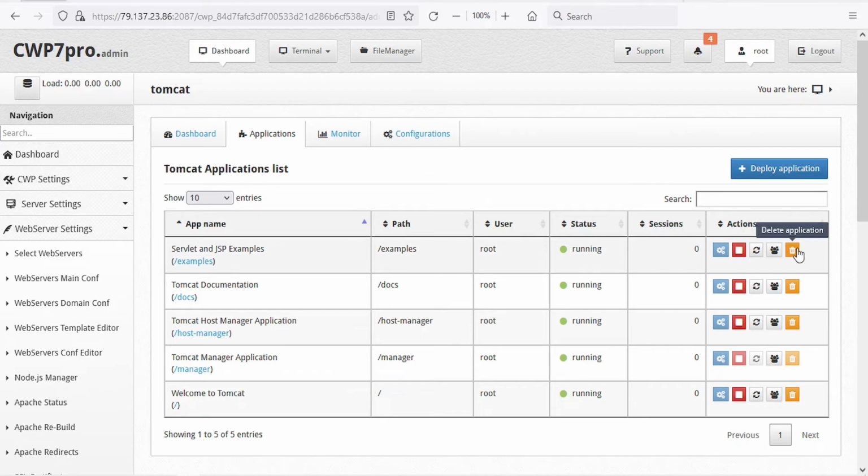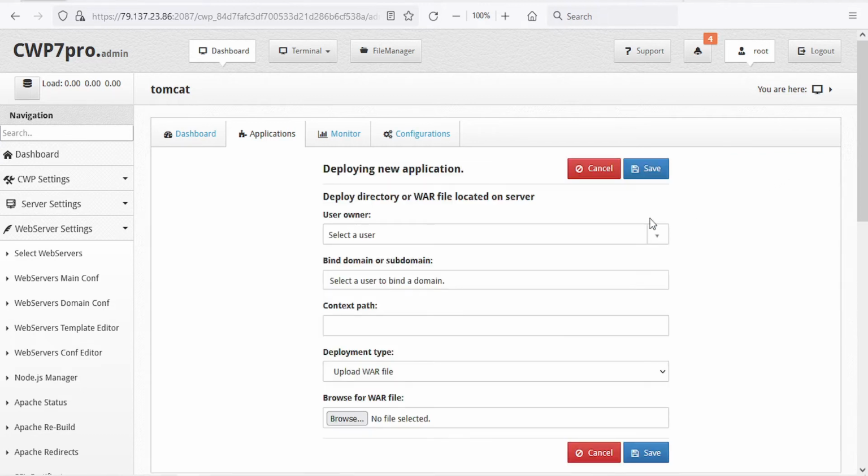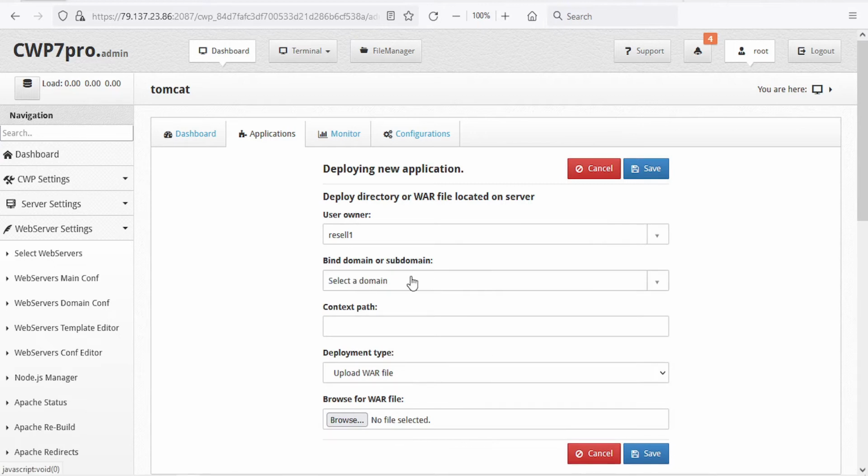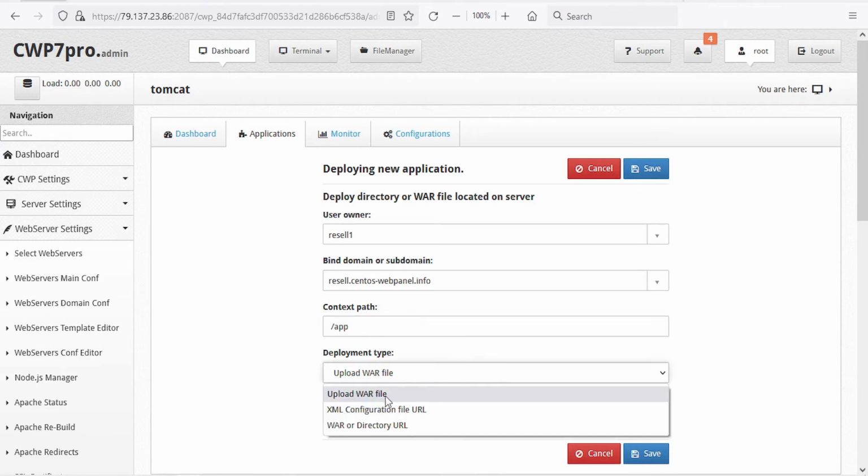If you want to add extra applications, you can click plus deploy application here, and then select your user, select a domain or subdomain, enter the context path. If you leave this blank, this will be root. Otherwise, you can input a directory path, input the deployment type, either a WAR file, an XML configuration file URL, or a WAR or directory URL.